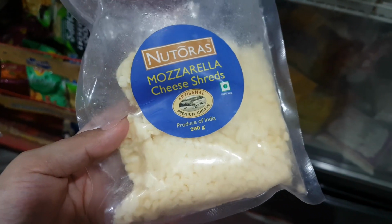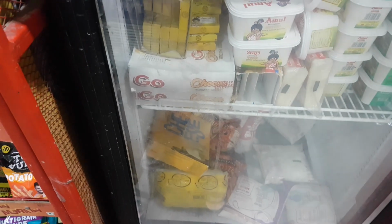Now we are confused which cheese we are gonna take. We got our cheese and we are going home right now. Guest. Hum log ke ghar par guest aa gaye. So guys, we have reached home.